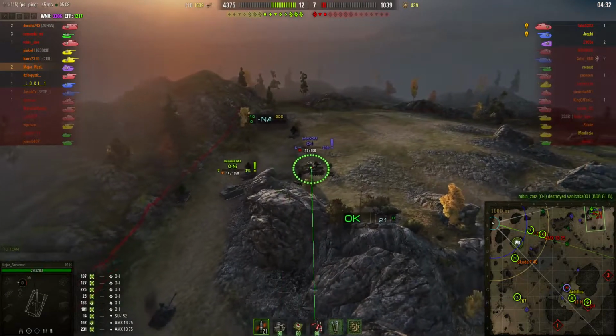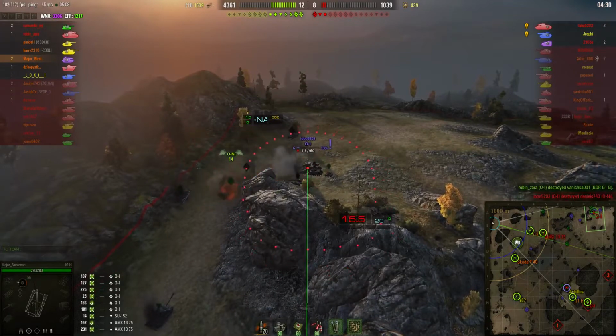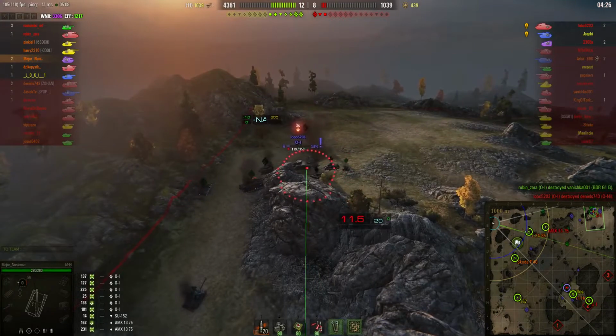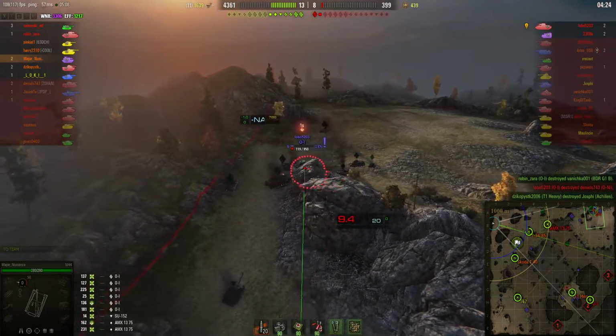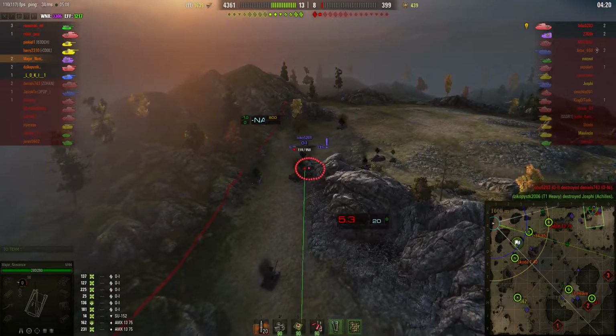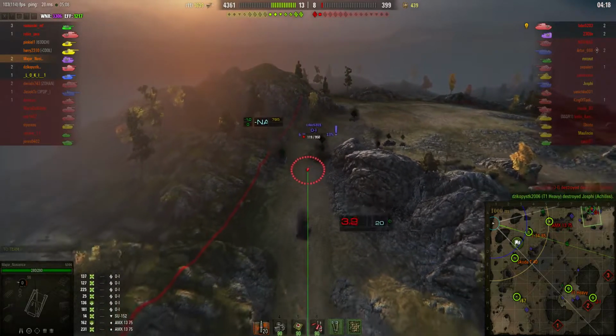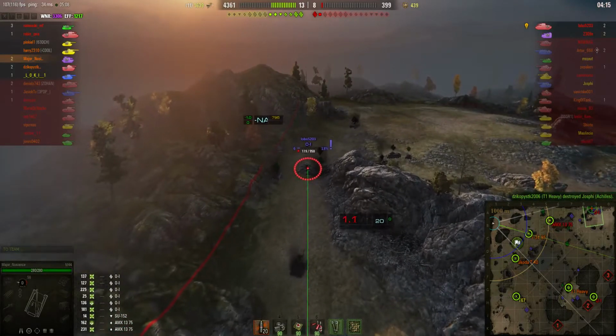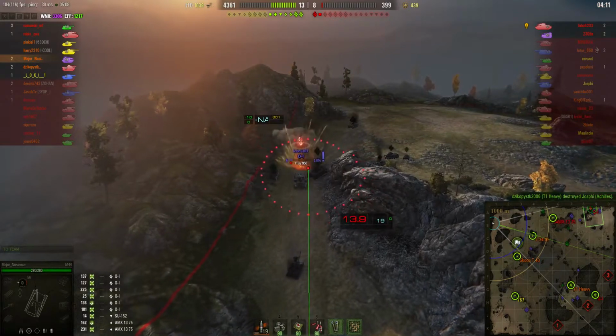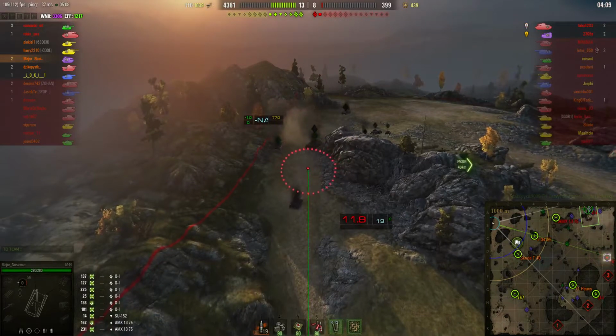Just judge exactly where he's going to go. Rounds out. He kills the Oni. Oh, that's unfortunate. RNG made the shell go right over the top again. But that Oni hasn't got much in the way of hit points. We're going to lose sight of him very shortly, though. If somebody's not spotting him, it might be the AMX 1375 spotting him. And again, the shell goes over the top.